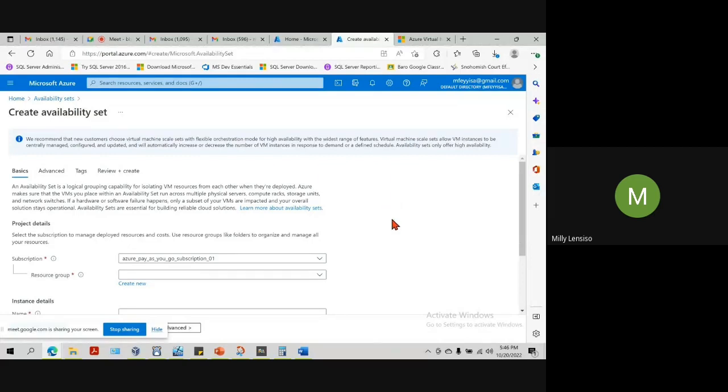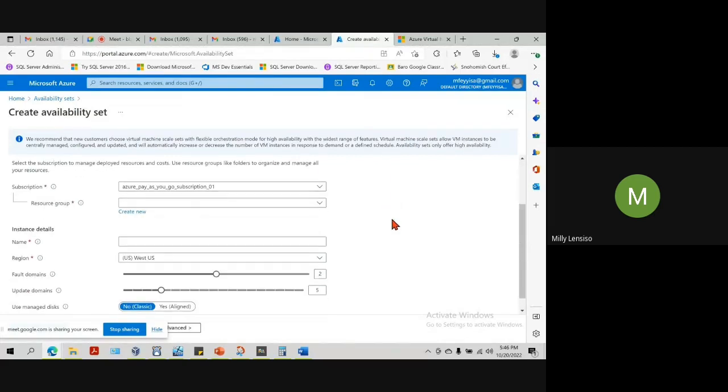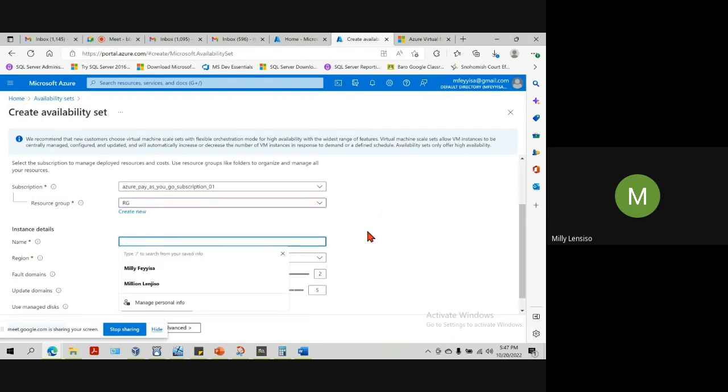What is an availability set? Since we're going to be setting up always on, availability means basically that if we have two data centers in different geo zones, for example East Coast or West Coast, the resource has to be placed in an availability set. So here again, like I said earlier, it always asks us to pick a resource group where we're going to put our item in. So I picked our RG resource group, and then we give the name.